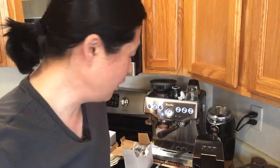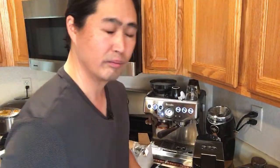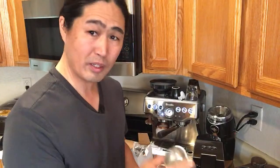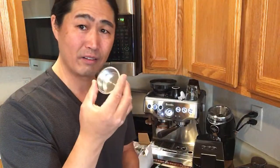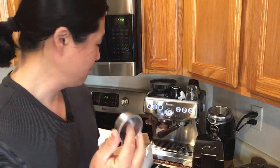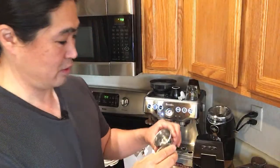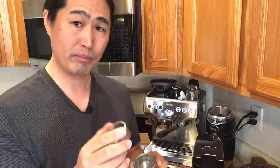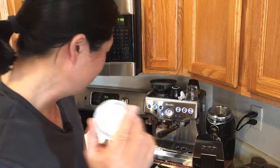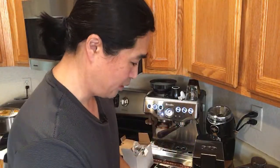So let's see. Someone asked me, can I use a non-pressurized basket? Most likely not. It's not designed for that. But again, I don't know exactly the basket size for this. The looks are about the same, but this is 54 millimeter, and this is smaller than that. So I don't know. Okay, what else?